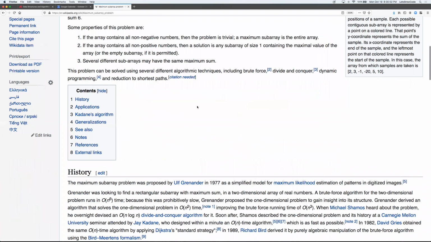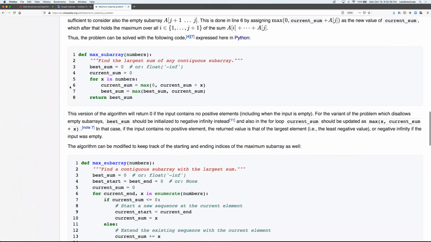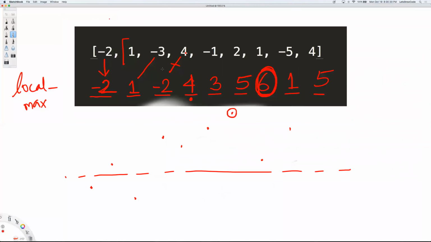I have solved this using an array, but an array is not really needed. If you look at this solution, all it needs is two variables, the local maxima and the global maxima. At each step, you compute the local maxima, and then based on that, you compute the global maxima for that step. Because at each step, all I need to look at is x minus 1. I'm not concerned with this. So if I just keep the previous state, I will be able to generate the right answer in the end.